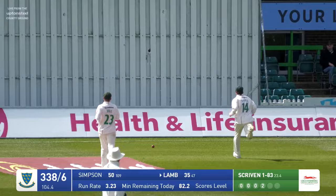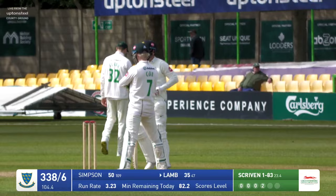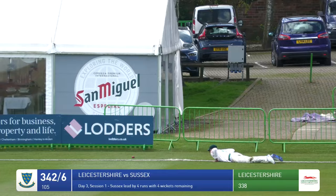Delivery comes in from Sheridan — full delivery — and a lovely on-drive, nicely timed. Shows the confidence and the nick that Lamb is in, and goes over the boundary rope for four runs. Over the wicket from Bowles, and immediately swept away by Simpson back of the square — could go all the way to the boundary — and it does go for four.